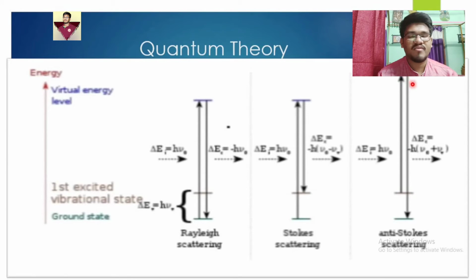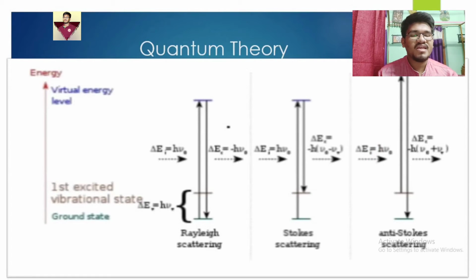So at a particular energy level, for the excited state, the number of molecules will be less than in the ground state. So here fewer molecules are going to the vibrational energy level and then coming back to the ground state. That is why in this case the intensity will be less. Why is intensity less? Intensity is basically what the detector sees, how many photons are coming after scattering. If more photons are coming, the intensity will be high. If fewer photons are coming, the intensity will be less.